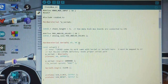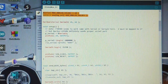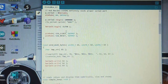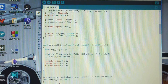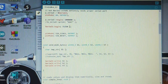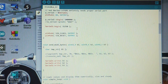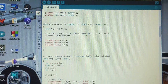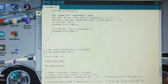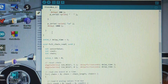The other thing I've done is I've decided to put all of the analog values into one 64 unit array. And let's see, here's where I'm initializing the serial port. Over here, I'm initializing a second serial port at 31,250 baud. That's an unusual number. What do you think that's doing? More later. We're just going to skip that little part. The other thing that I did, let's go down to the actual loop. Where is that loop section?